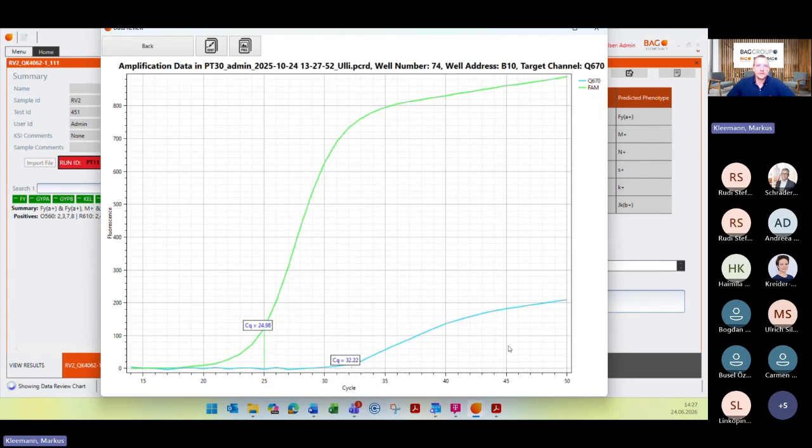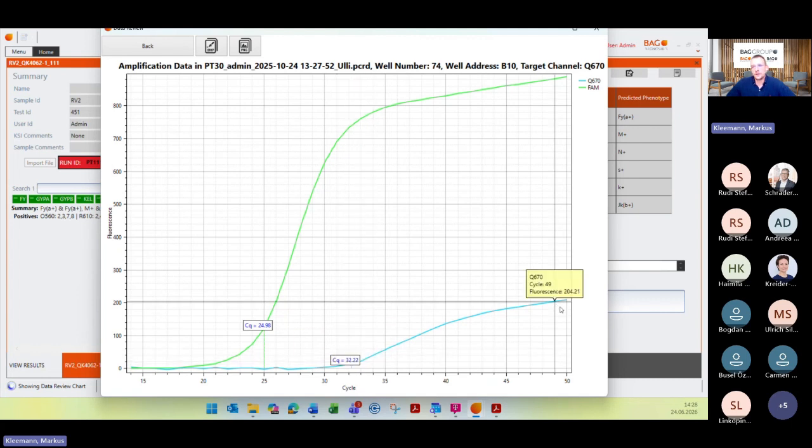When I double click on this reaction, you can see, okay, here is my internal amplification control, which is almost there with a CQ of 24.98. And then there's a slight increase here in blue for your target, but you have this CQ here.